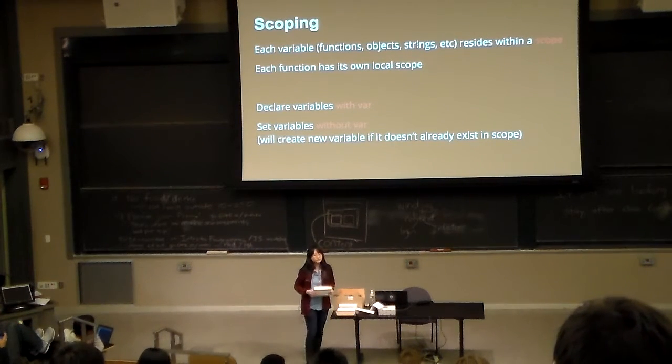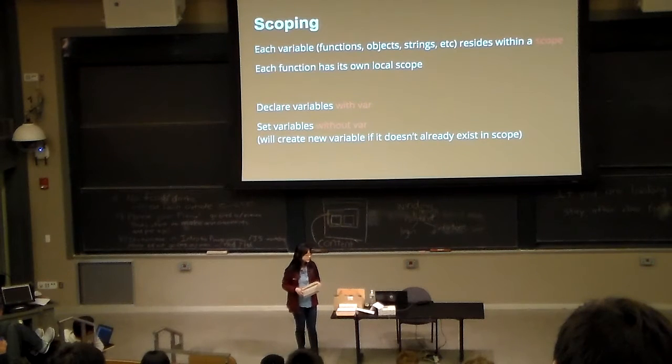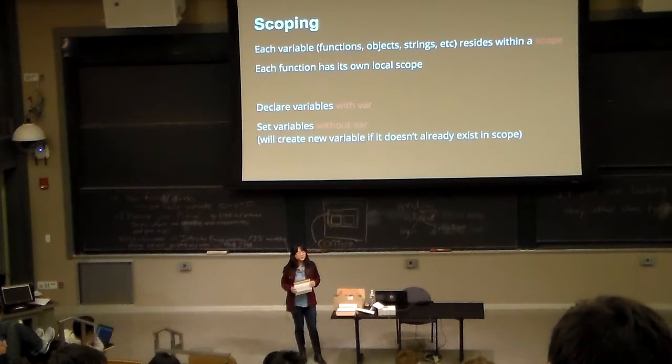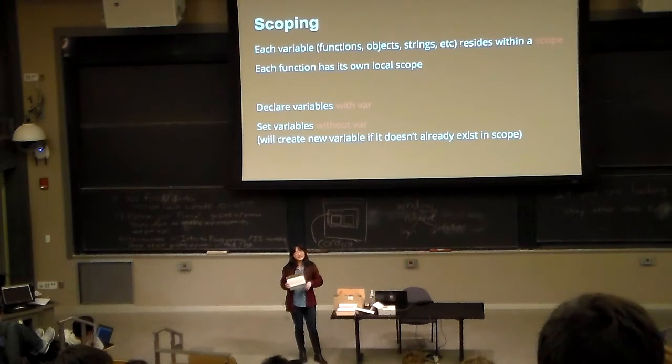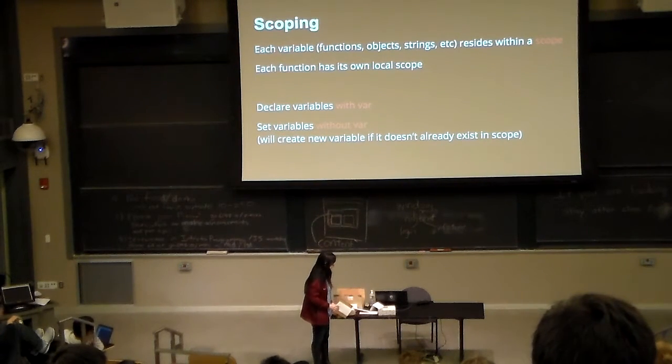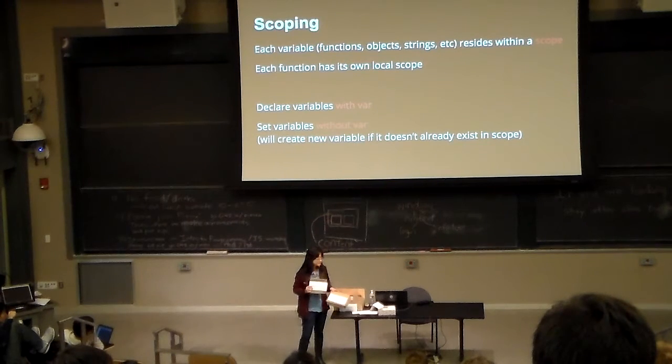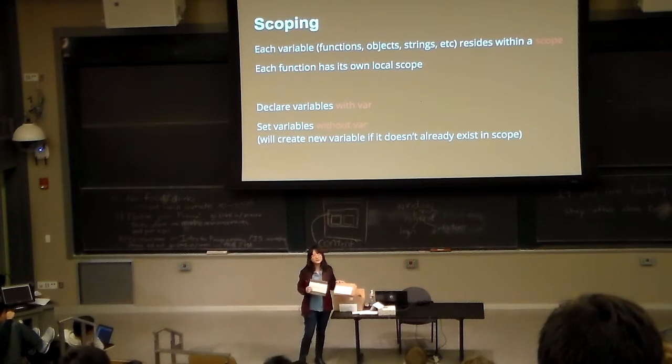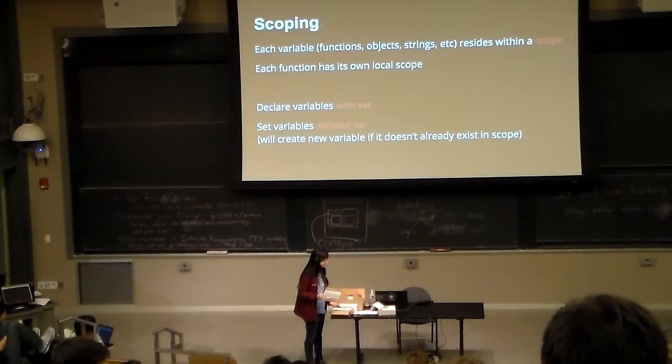So this is kind of similar to the tree model I was talking about earlier. You have these functions that are nested. When you think about scope, you can think of it as you can access variables in your parent functions, right? So if you're nested inside of a function, you can look up at your parent and access those variables, but you can't look down. And you also can't look at your siblings. So in this example, getInput and getFruit would be like siblings, and they can't see inside each other because they're not nested inside each other.